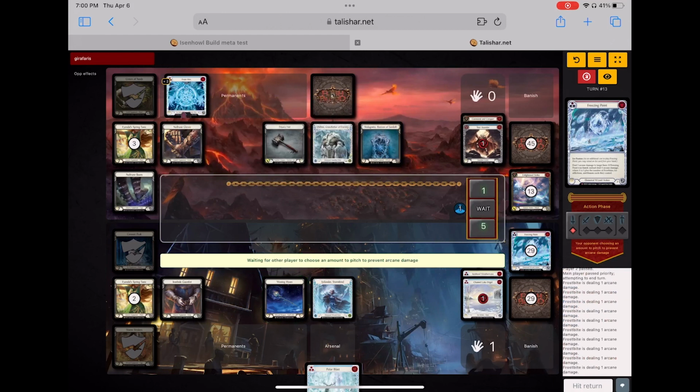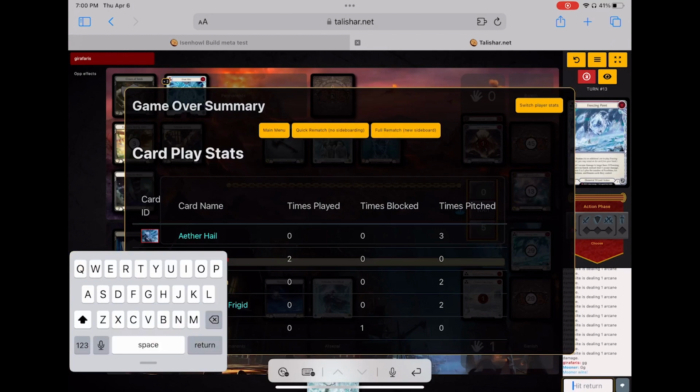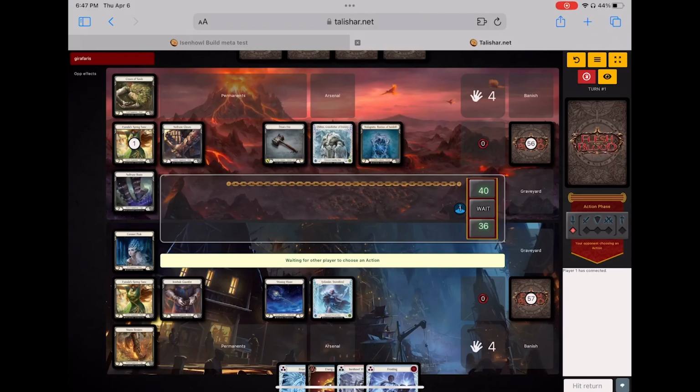But if he was at a higher life total, I guess putting that blue weather vane in the arsenal would have been a much better option. Either way, it works. Alright guys, thanks for watching. Hopefully that helped you guys with the Oldhim matchup a little bit.